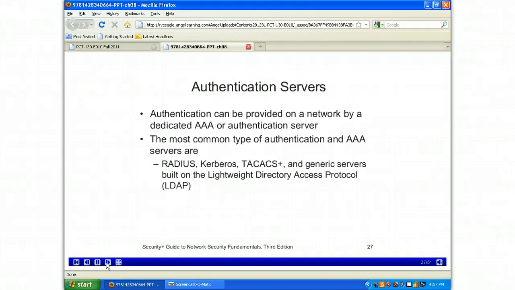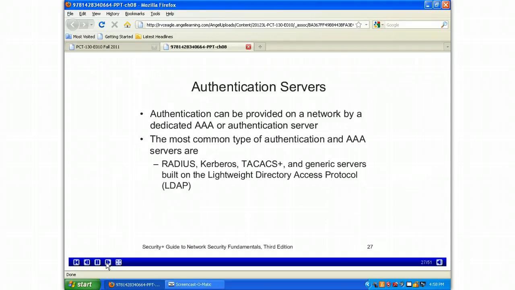Then next is Authentication Server, which is the end here of everything we've talked about. Some type of server on your network that's going to authenticate. In a Windows environment, you're going to have the Windows Server, Active Directory, which we host classes here on campus for, so I definitely recommend you taking that.